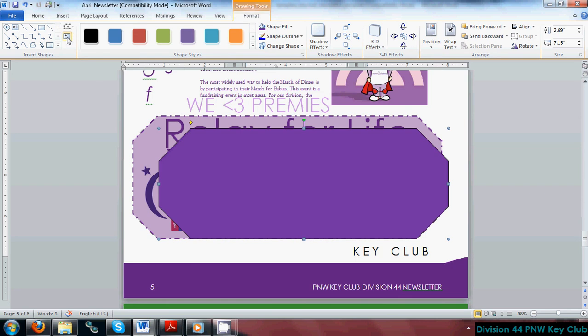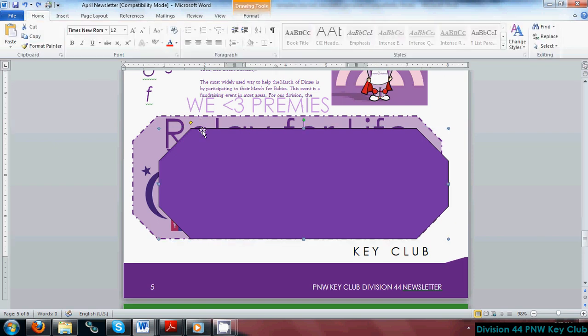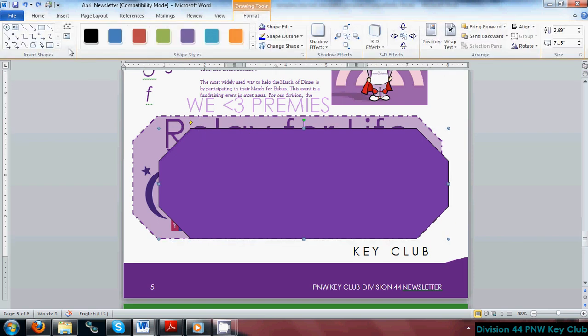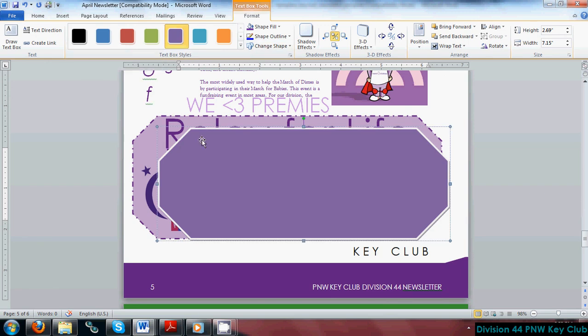And then I believe you can type on it. Yeah, let me show you how I did that. If you've just got a picture, you go to Format, and there's this little button right here. It says Add Text, and once you click it, you can start typing on it. Or you can go to Insert Text Box and do it that way. Oh, that's cool. And then for the pictures, I just copied and pasted them and added them on there.